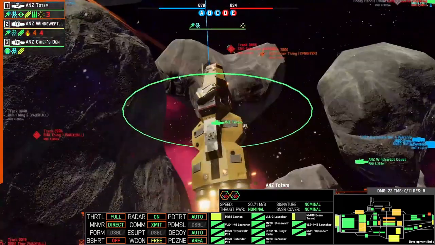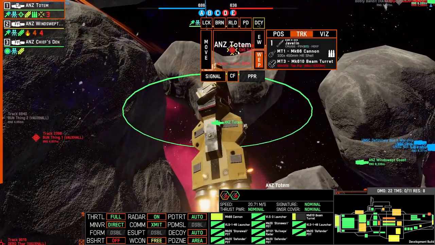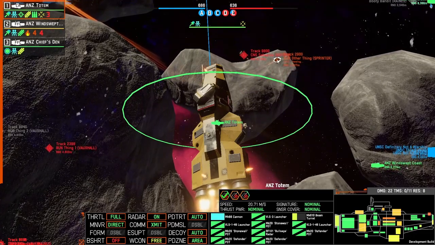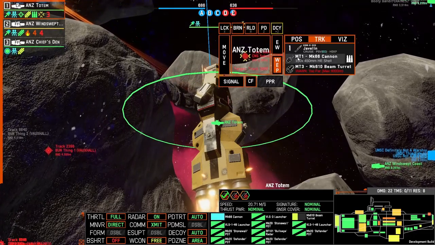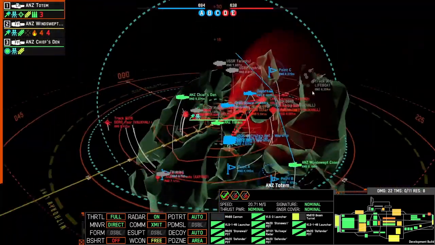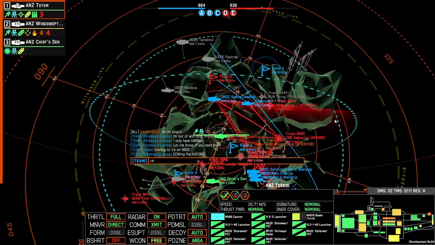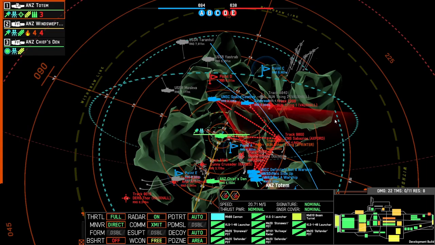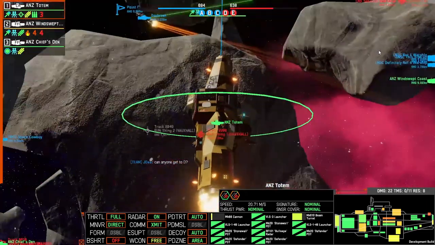Killed. Knock him out. All right, we'll rotate. We're going to hit the beam on that one. So that one's going to get HE. Yeah, we've got him now. See if anyone can get to D.